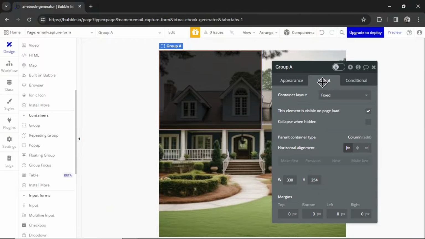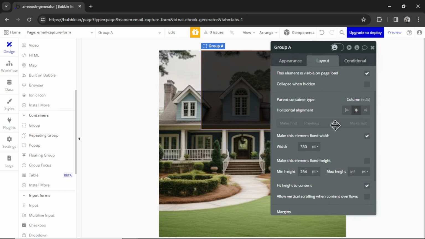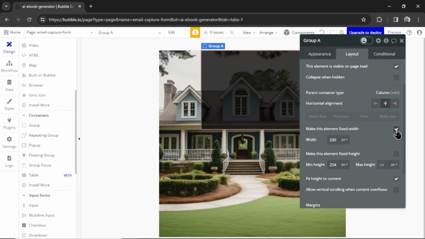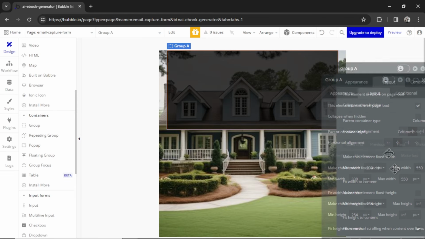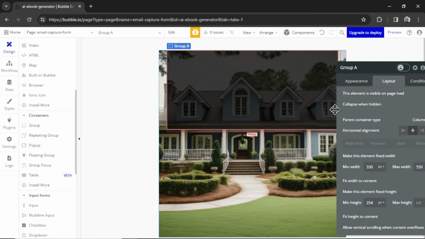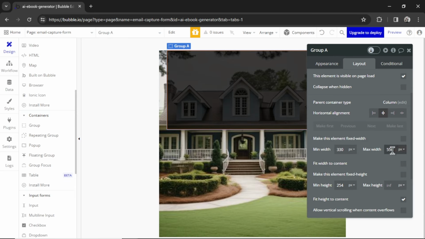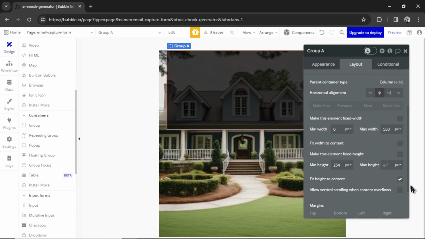We can go to layout. We're going to change this to column as well. Let's center it on the page. I'm going to uncheck fixed width, and instead we're going to give it a max width of about 550 pixels. So no matter how large the page is, it's not going to stretch past that amount. For min width, I can just put this at 0. For height, it's not a big deal. We're going to fit everything to content.